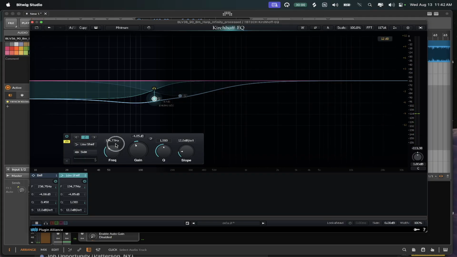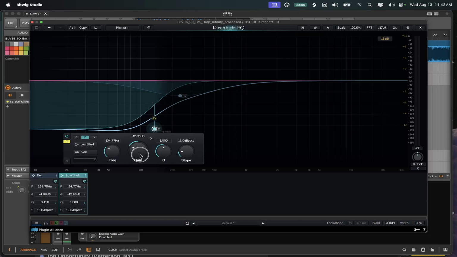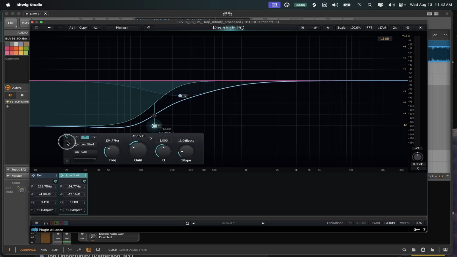A lot of that is just like air, right? It's not really anything that's contributing to the tonal quality of the sound. There's no notes really there. It just sounds like room. So what I like to do is just cut that out. Sometimes I might use a dynamic band to kind of squash that, but in this case, I'm just going to kind of lower that a little bit.